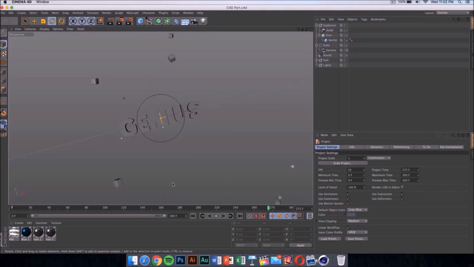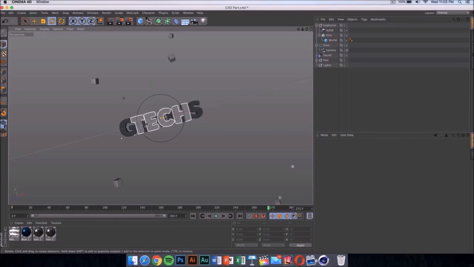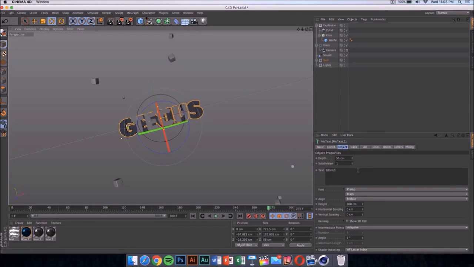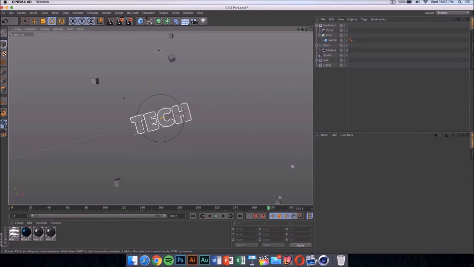If you are using Windows, it's gonna look like this exactly. And what you have to do is click on the name, and then if you want to change it, you can click it and change it to anything you want. You can change it to tech and press enter, and then once you click here, it should update the text. And then most of the time there are 2 layers of text, so change the other one too by clicking on it and change it to the same thing you changed the first one to. Now once you click there, it should update itself.